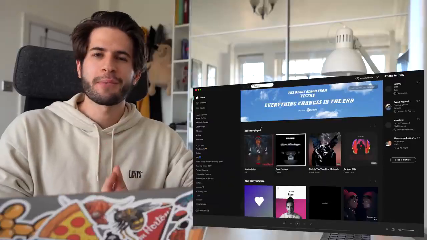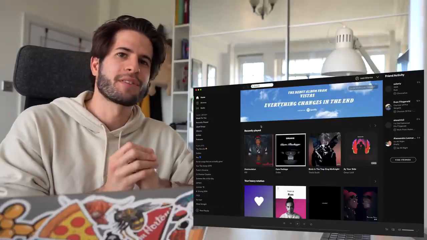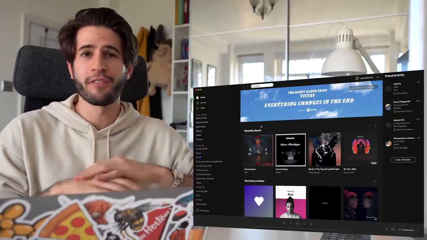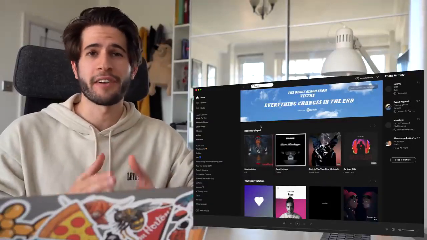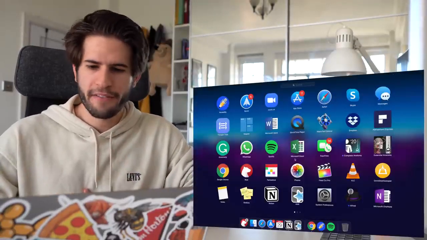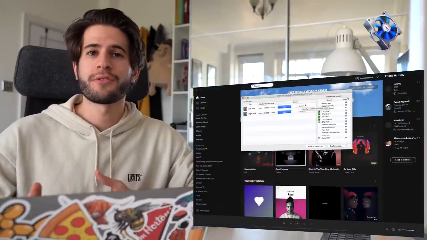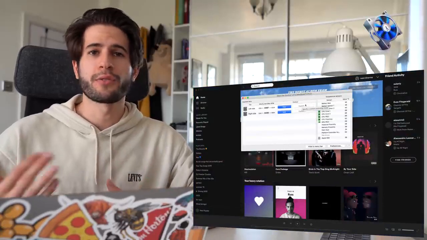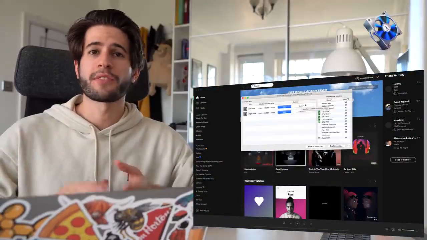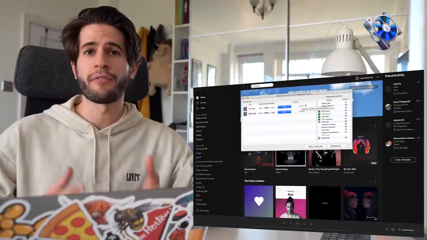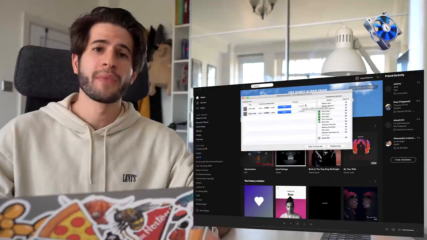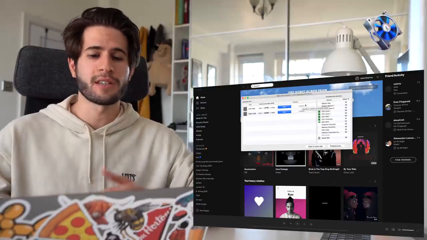All right, and the last 3 apps I want to talk about are small apps, but they're just so useful and help improve my overall experience with the laptop very, very much. The first one is called Mac Fans Control. What this allows you to do is to voluntarily increase or decrease the fan speeds on your laptops. For example, when I'm editing and I'm cutting through 4K footage, my laptop can get quite hot, and sometimes I want to increase the fan speed to help cool it down.